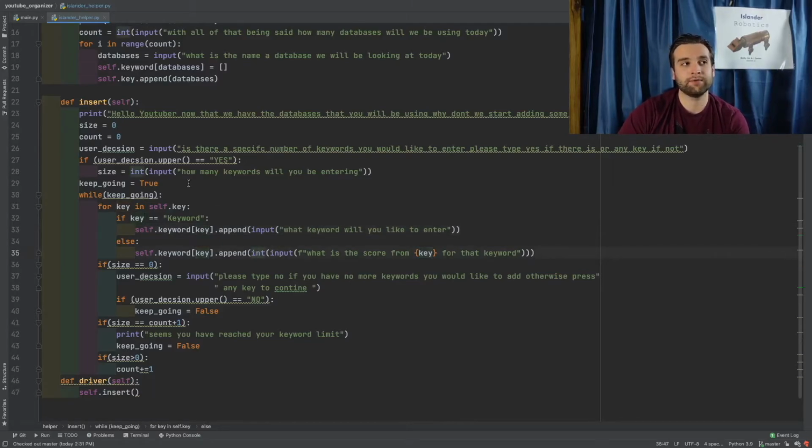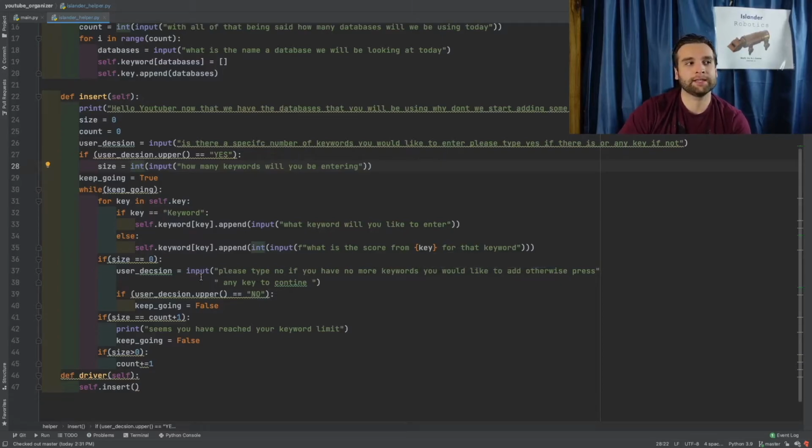And that's the same reason why I have this int right here as the same reason why I have this int right here. So that the user doesn't get confused on what's going on, or what database they're implementing, we're also using an fstring to take this key and put it right here. At this point, we know that's the name of the database that we're specifically accessing.